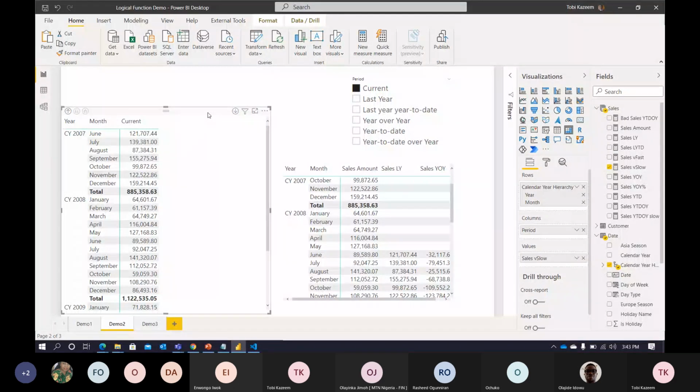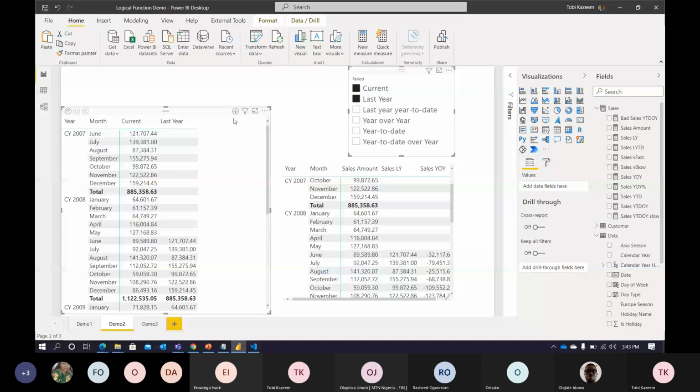Let me just click this. So this is the second month. What the user needs to do is just click a button. Can you see that? Yes, I can. So that is the demonstration. It gives the user more flexibility. It gives the user more control. Otherwise they are calling you back for support, calling you every time, come and do this, come and do that. So I hope I've demonstrated that for you.